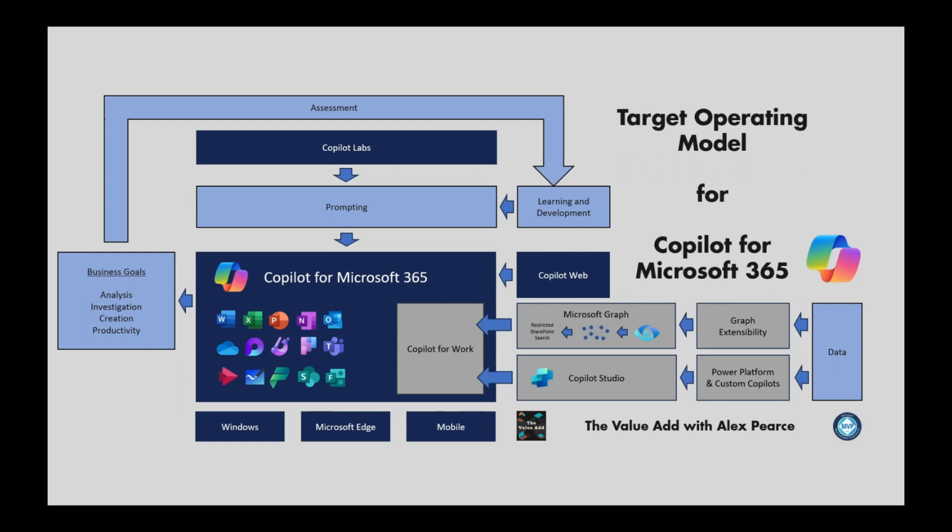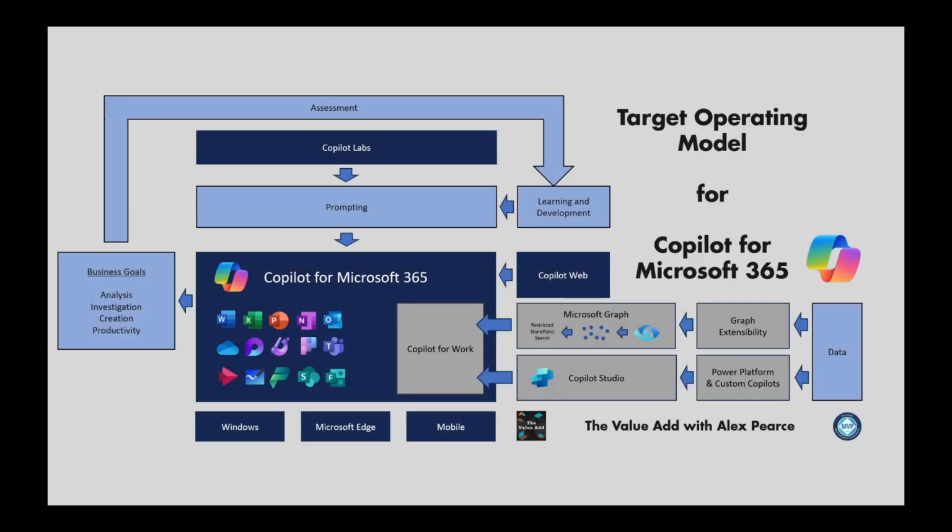You've also got graph extensibility, this ability to be able to add more endpoints and data into the graph. Now, as a bit of a value add here to remember about graph extensibility, there are certain limits. You've got to remember how permissioning works. You've got to remember how many actual extensibility and the bits of data you can put into it. So don't just jump and go lots of data. Be planning around what you want to be doing as part of this. And there are apps as well that help you with being able to put more bits into this graph data.